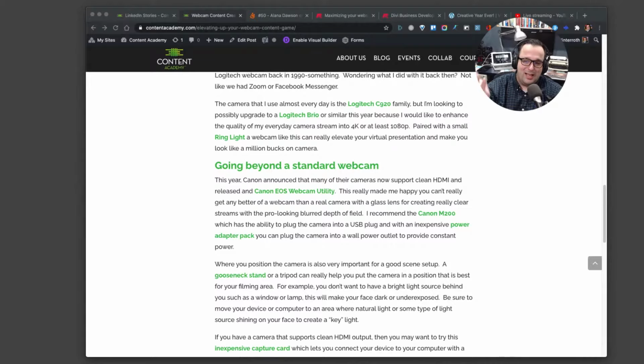The thing I like about using a standard camera versus a webcam is that webcams usually have plastic little flat lenses, whereas the regular cameras, the big cameras, have full-on lenses that can get that depth of field and create a much nicer, crisper stream feed. So definitely something I'm playing with.